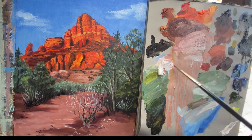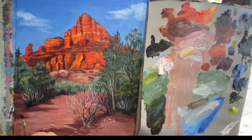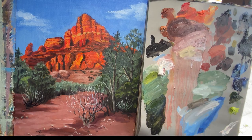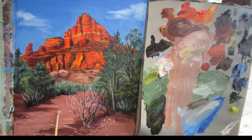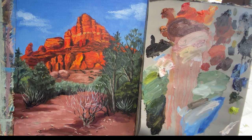Feeling pretty good about that. I'm gonna go ahead and give some little tops to these rocks, just slightly yellowed tops to some of these rocks. Lighten up this little bit of the area right here in the center as if it's a well-worn path. Be careful because I don't want it to get green.